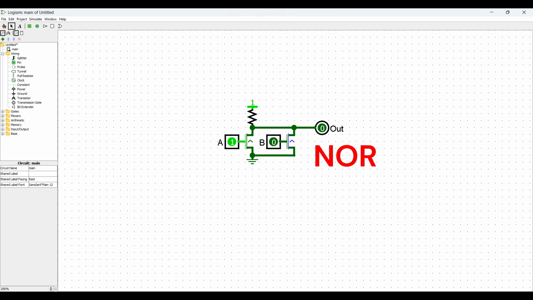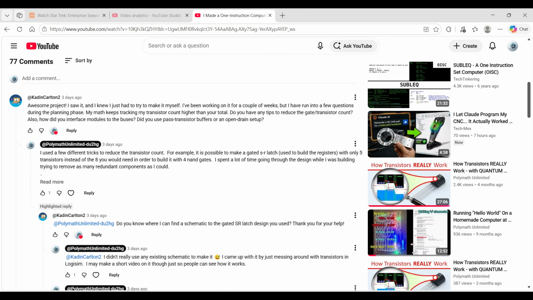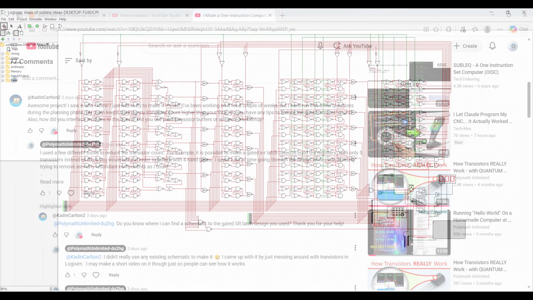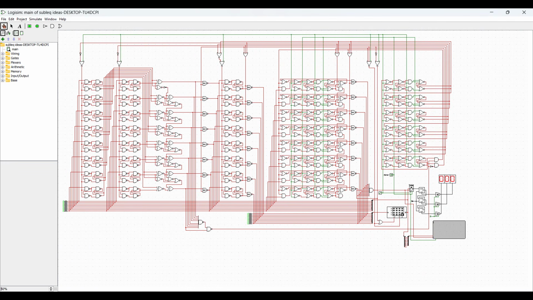One of the things Caden asks about specifically, though, is how I was able to build the CPU with so few transistors. It turns out that if you were to naively build each individual logic gate exactly as listed in the logic diagram, then you end up with some redundant components that can be eliminated with some careful adjustments to the circuitry. I'll illustrate this by going over the design of my CPU's SR latches, which form the A, B, and address registers of the CPU.